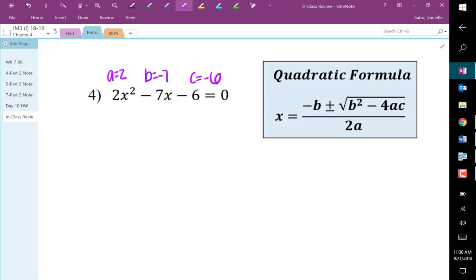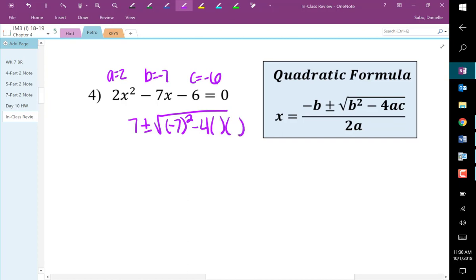I'm just going to follow my equation. Negative B, that just means the opposite of B. It's currently a negative 7, so what am I going to write here? Positive 7, because it's the opposite of B, which is just 7. Plus or minus the square root of something. So we got B squared. So I'm going to put it in parentheses. Whenever I'm working with a negative, I would put it in parentheses. Minus 4 is part of the equation. And then what was A? 2. And then what was C? Good. All over 2 times my A value, which is 2.